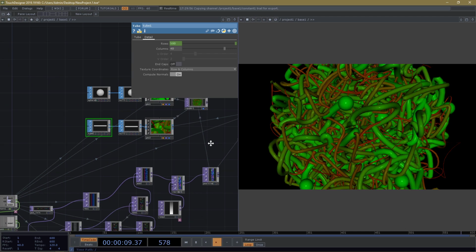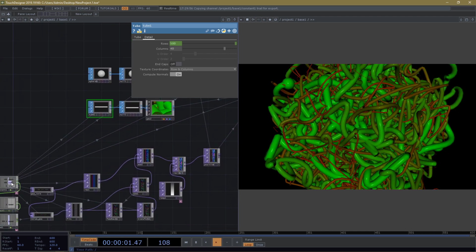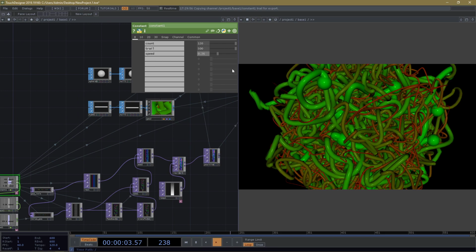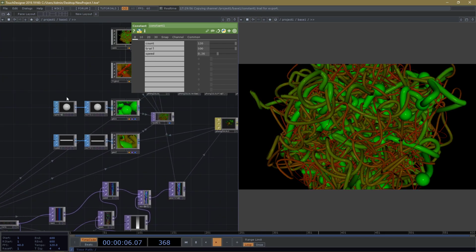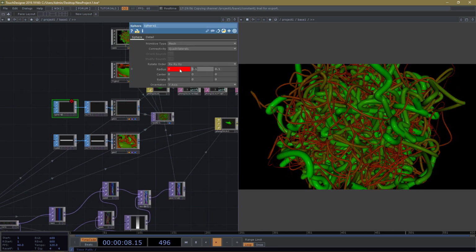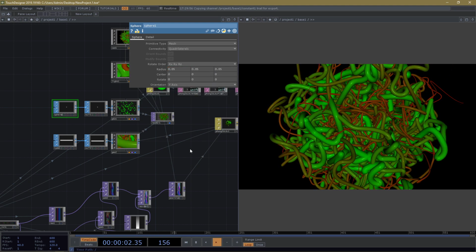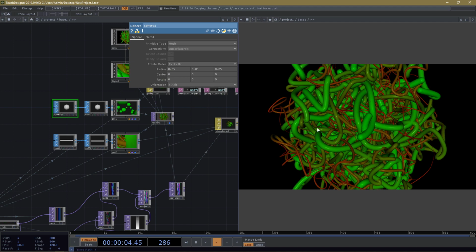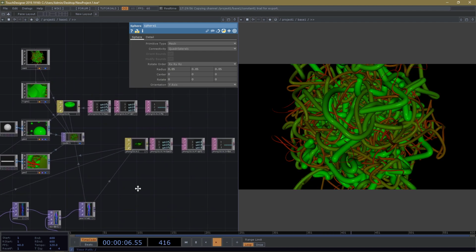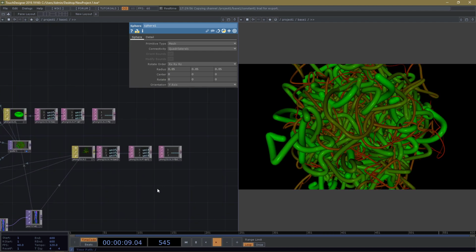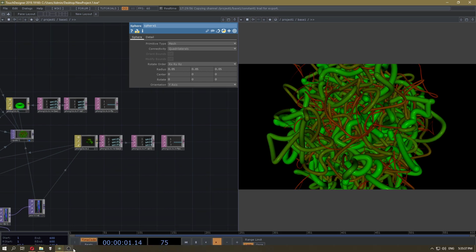And given that we've got all our things set up there, we can just sort of freely mess around with whatever variables we like, although of course we should probably add something to make the spheres be the right size so that you get that kind of seamless tubey look. All right, well, that's the basics of it, and I hope you all enjoyed it.